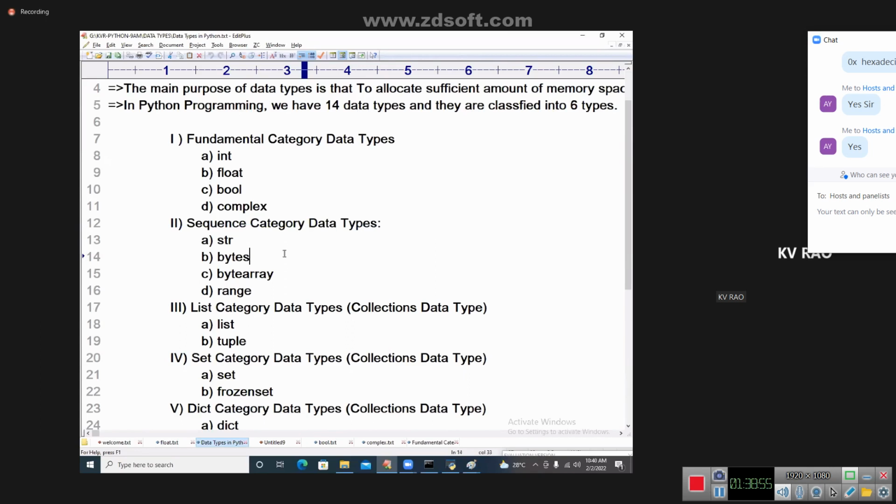Next tomorrow, I will introduce which data type, which category data type. Sequence category data types I will discuss tomorrow. Very, very important. If you join after 9:20, 9:15 like that, you will lose the concept of it, because I will discuss so many things about STR. It is the very biggest concept. If you miss, again, if you say explain, sir, it is difficult for me to run the class. So before me, you come to the concept of it. Okay, students? Right. So tomorrow class, I'll go for the sequence category data types.